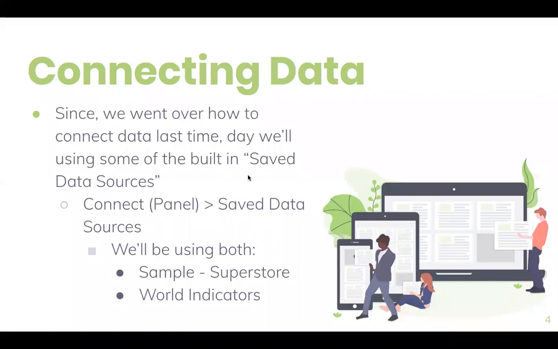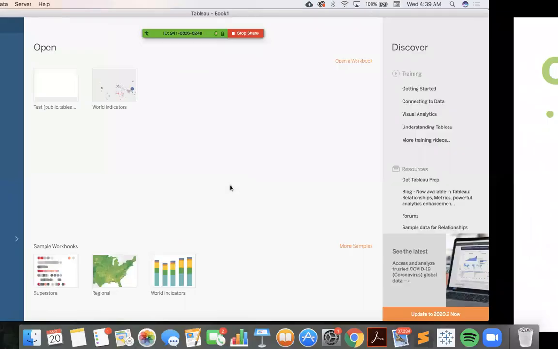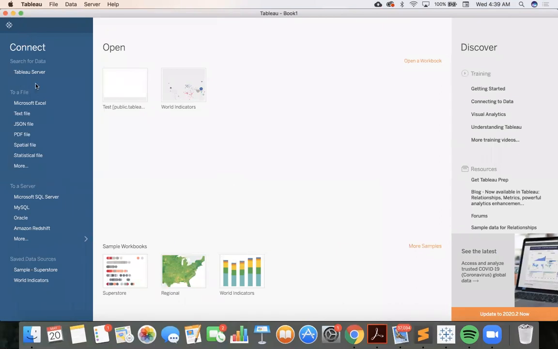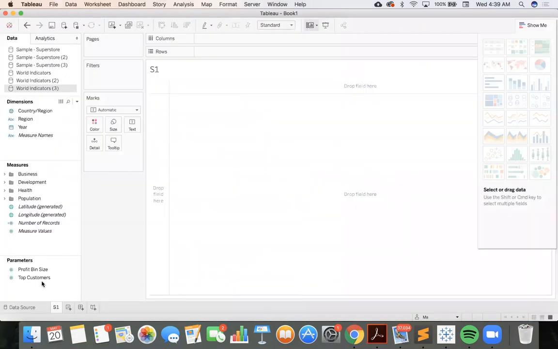Now let's go ahead and go into Tableau. So if you go under Connect and then Saved Data Sources, let's start with World Indicators.